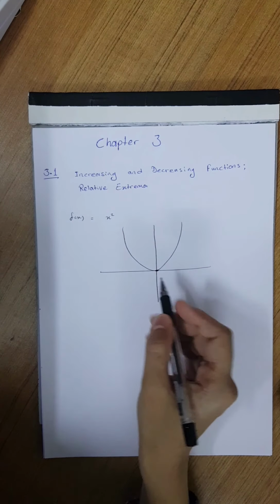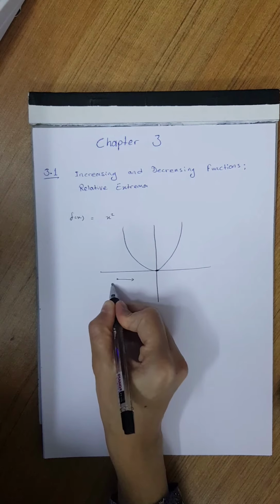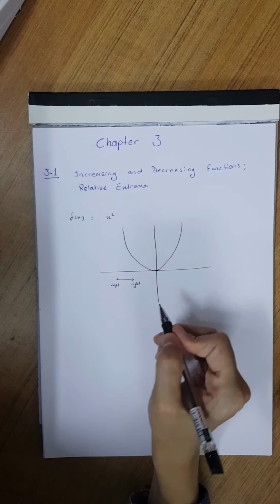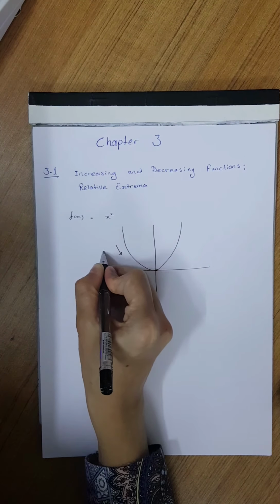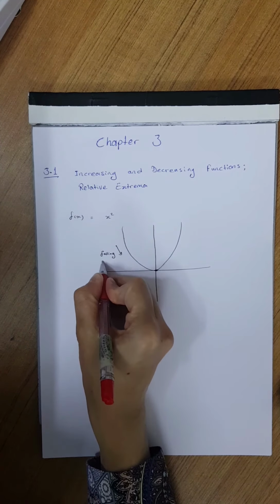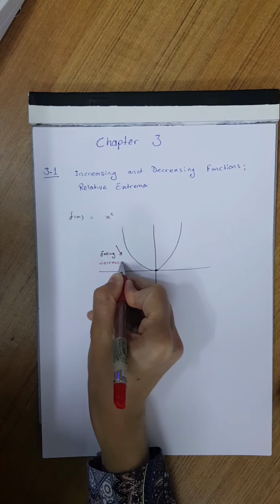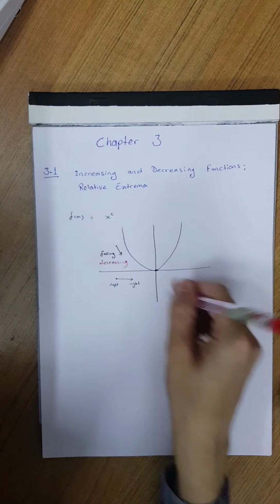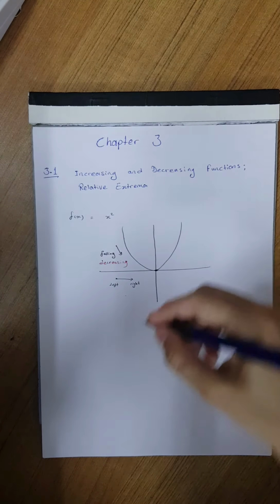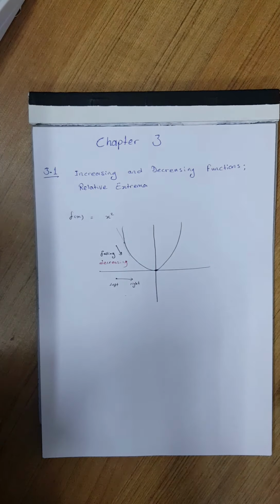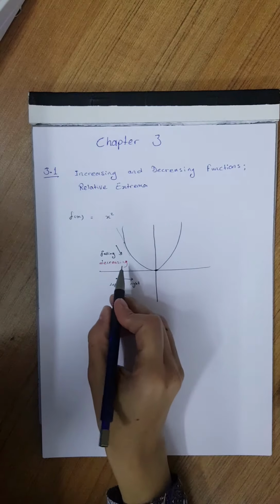Generally talking, we say that if we move from left to right, if the function is falling, we say that the function is decreasing. What does falling mean? That means the slope of the function in that period is negative. For example, if you have got a point here, if we draw a tangent line from here, you see that the slope of that tangent line is negative, it is falling. That means the function is decreasing.